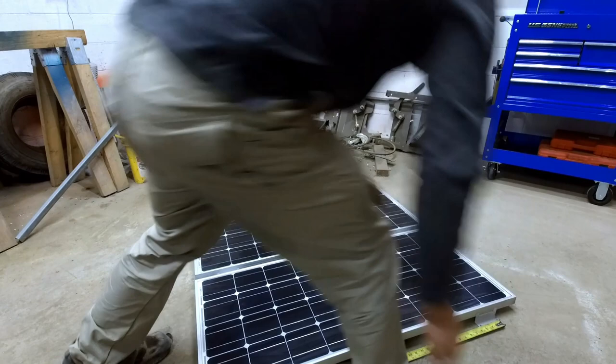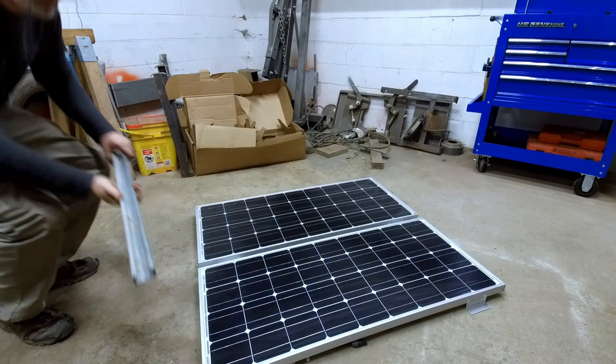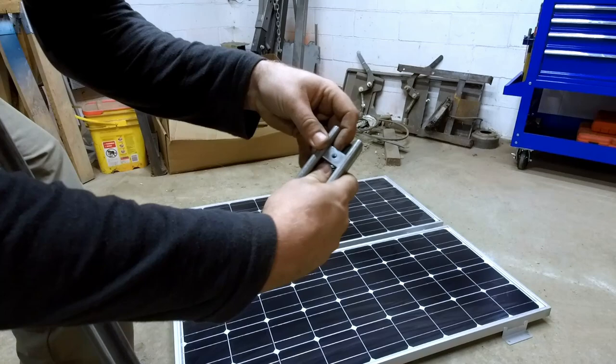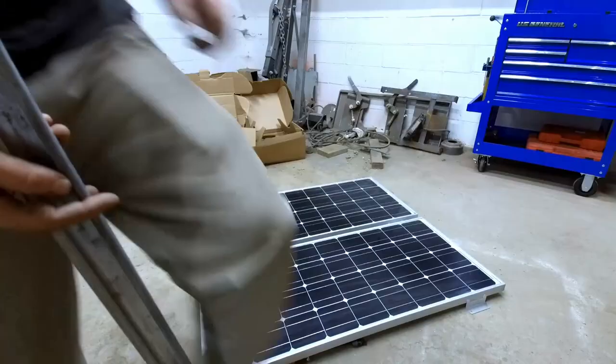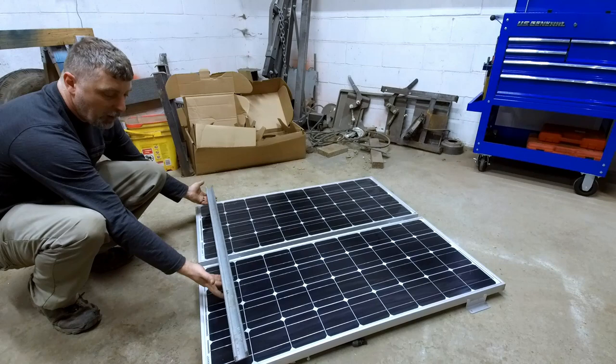Now we're going to be setting up a unistrut grid on the top of our golf cart. So this is a piece of unistrut, and the unistrut works with a sliding system where you can install one of these spring-loaded backers that you can slide anywhere you want inside that channel. And then when you tighten down, it will lock against the profile and makes a very strong, solid connection. It's also very adjustable. So we're gonna mount two of these on the roof of our golf cart. Rather, they're gonna go crosswise, one in the front, one in the back.